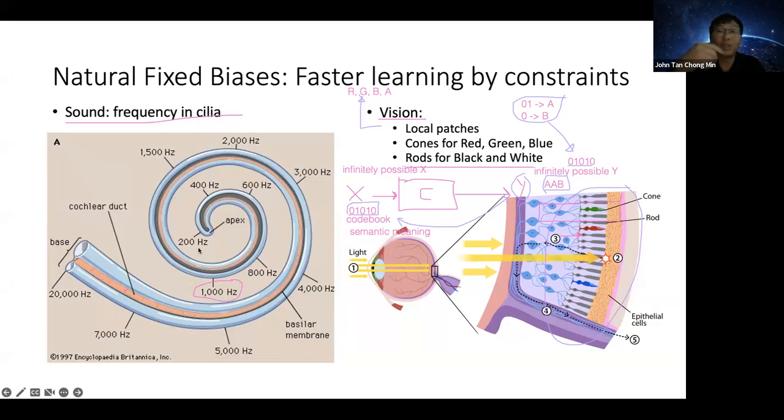Okay, you don't hear those kinds of frequencies. I mean, that is also frequency, but that is not what our ears are designed to hear, all that noise. Yeah, we are not designed to hear that. Same thing for color, you don't see infrared, you don't see ultraviolet. So because of that, you don't have any semantic meaning attached to this kind of vision.